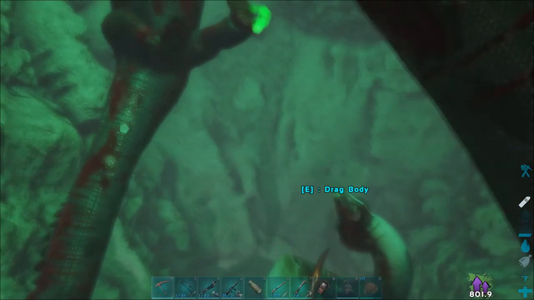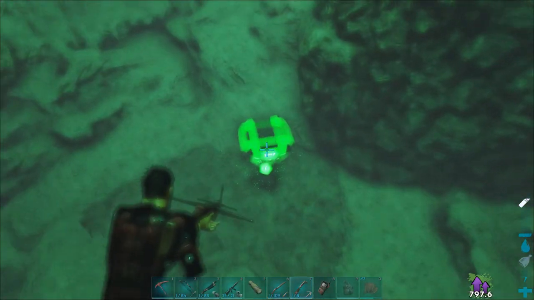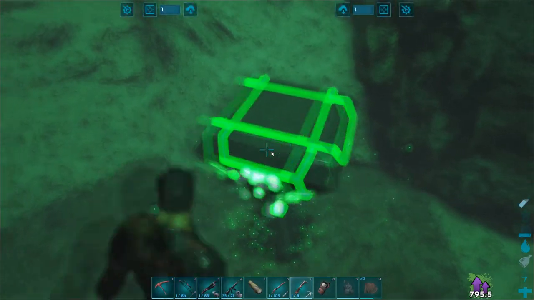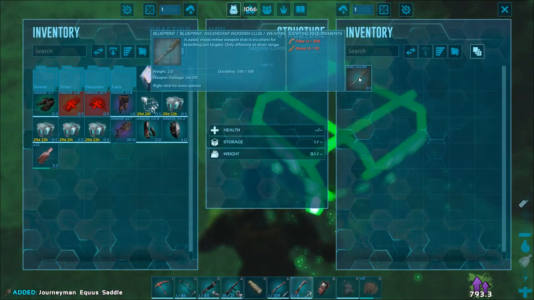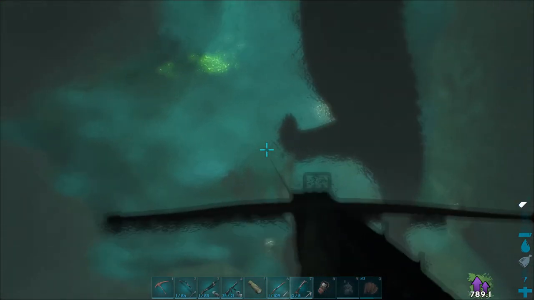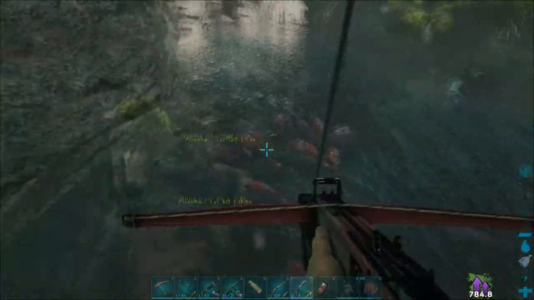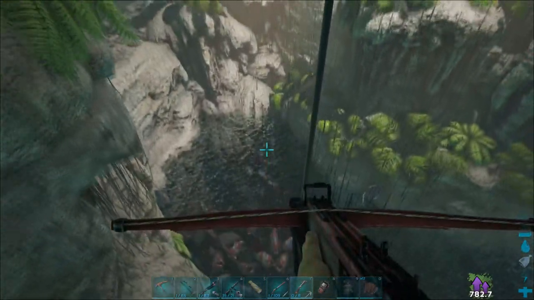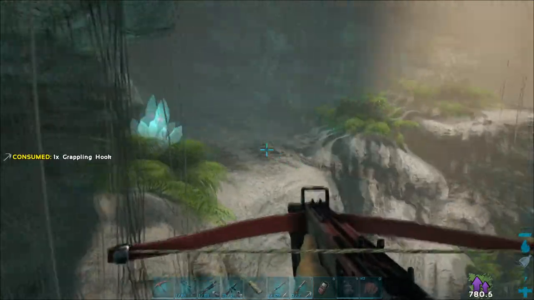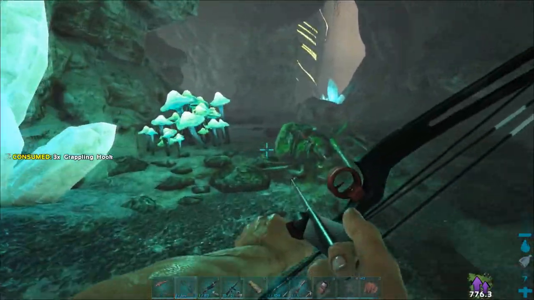Loot crate! We're gonna get this crossbow. And then once I get this, dip. Yes! An ascended club, guys! We get it. We win the internet! Alright. There we go. Okay, good. Alright, let's continue.